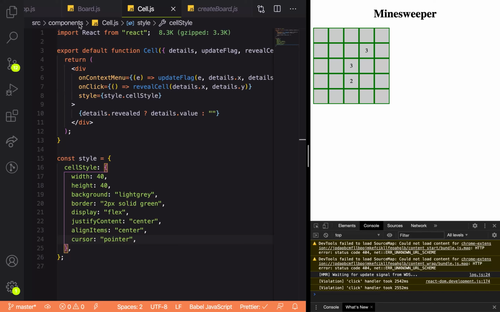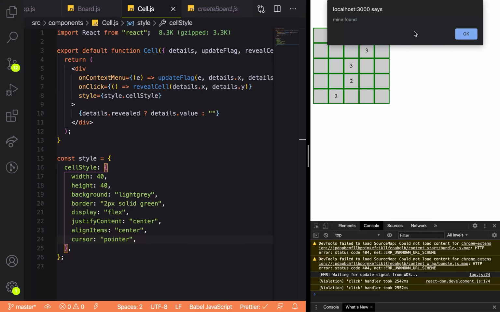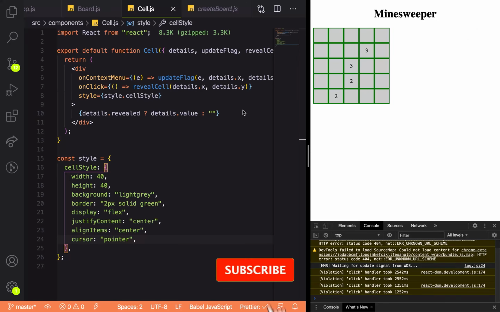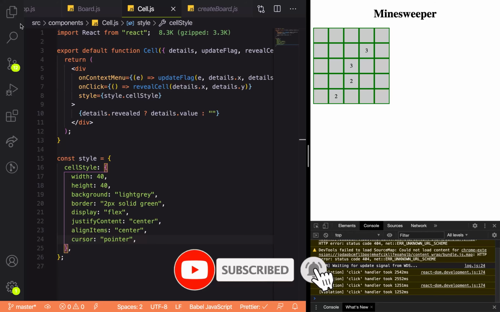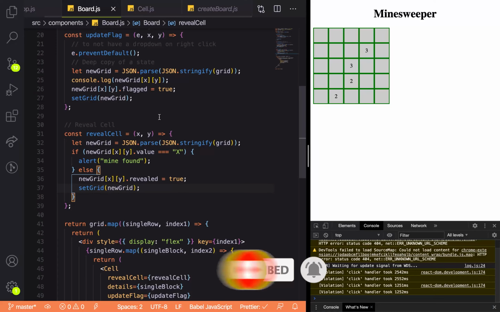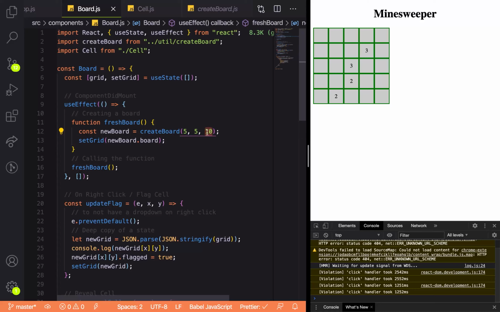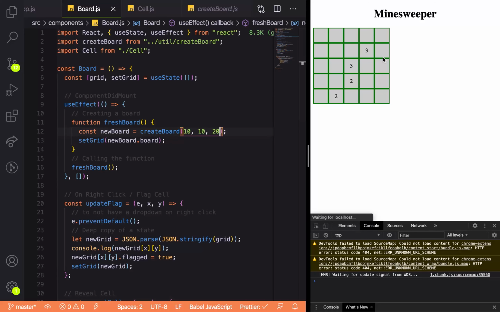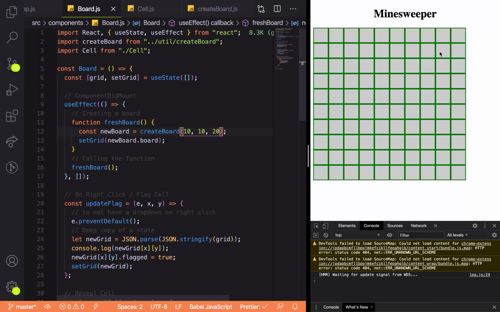So now the thing is that reveal is not that simple as we think it is, because let's say we have 0, right? So there could be some, let's go into the board, and this is a 5 by 5, so all has 10 bombs, right? But there will be like 10 by 10, and then let's say that we have 20 bombs, right? So it's going to be 100 cells, and then we have 20 bombs in it. So a lot of values will be 0.